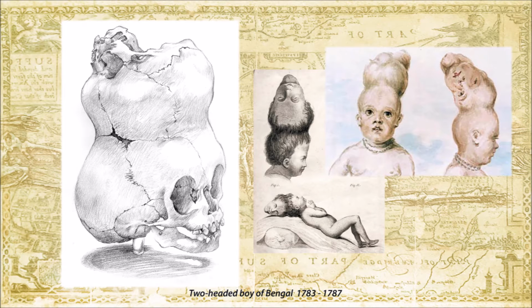The Hunterian is currently undergoing a major redevelopment, and I've not been able to ascertain whether the unnamed boy of Bengal is going back on display when it reopens in 2023. I am also still coming to terms with my own lack of empathy. To have seen the wonder and beauty and fascination of the abnormal, the gorgeous aesthetic of remains made fantastic by their pathology, and not to have wondered at the life of the child before me.